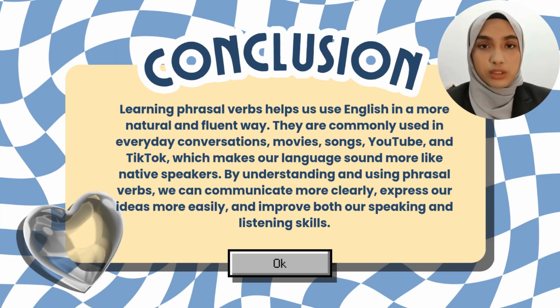To summarize, learning phrasal verbs helps us use English in a more natural and fluent way. They are commonly used in everyday conversations, movies, songs, YouTube, and TikTok, which makes our language sound more like native speakers. By understanding and using phrasal verbs, we can communicate more clearly, express our ideas more easily, and improve both our speaking and listening skills.